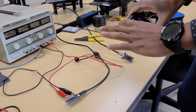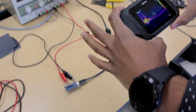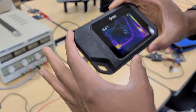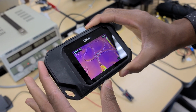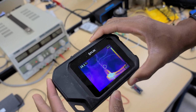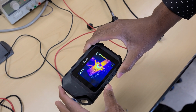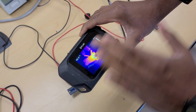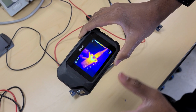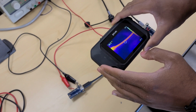And now for checking the actual temperature, we're going to see how hot this thing actually gets. So if I zoom out quite a bit, you'll see that most of the cable isn't getting that warm. Yeah, you can kind of see how it's getting warmer than ambient. If you look over here into the really hot areas, you can see that the majority of the heat's actually being dissipated inside of the inner layer that's grounded power in this PCB. It's getting the most hot, but the actual cables are doing just fine.